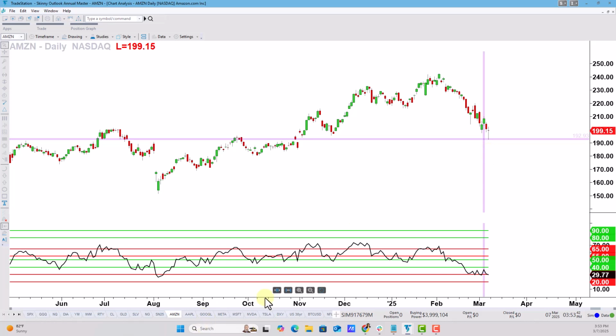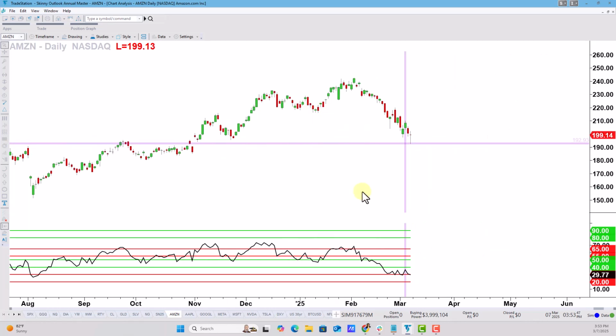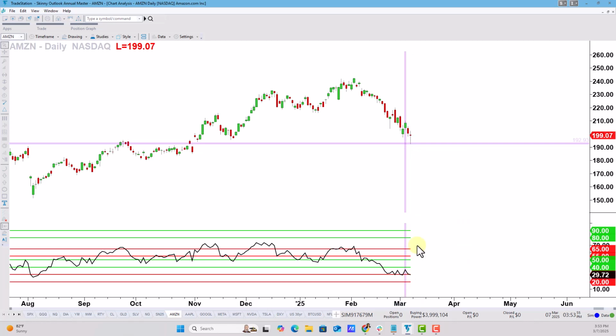Now, with this in mind, knowing that this forecast was essentially met, what do we do? Well, I teach another tool in that system that'll help you determine when the current downtrend might be over. And this is supported by what's going on in the RSI power zones as well. So right now, there is room for Amazon to turn higher, and just on a basic technical analysis level, getting above 209.98 would be what's needed to resume the uptrend.